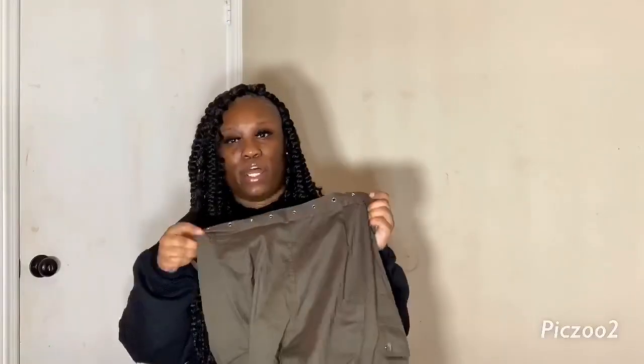I got these in a size large. I actually don't want them to fit tight. I want them to fit just right with a little bit of bagginess to it. Because my crop top is going to be tight on me, so I want the top to be tight and the pants to be fitted but still a little baggy, if that makes sense. They have them in khaki, and I think they have a pale pink blush color as well, and I think they have it in black too.